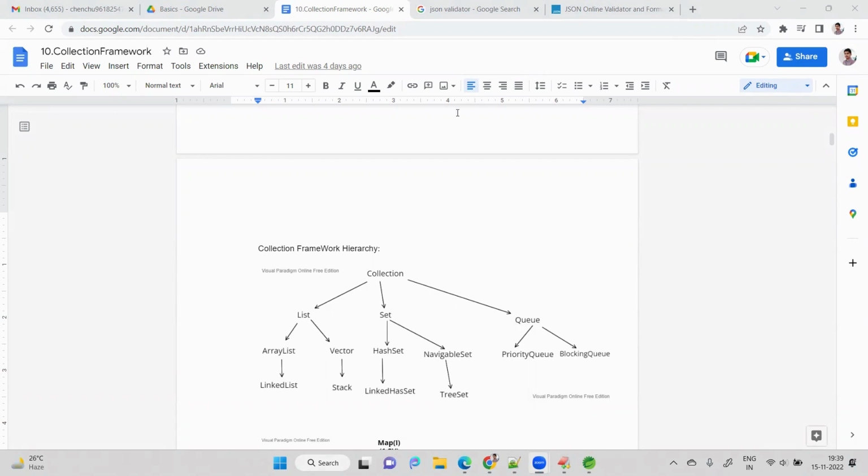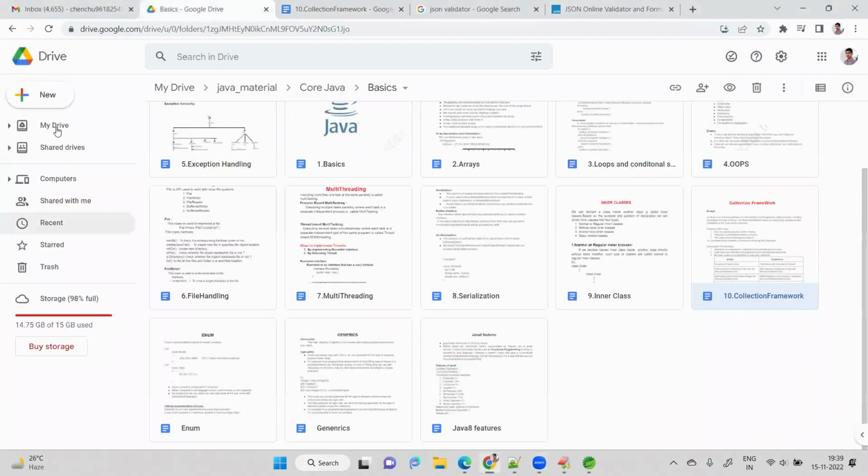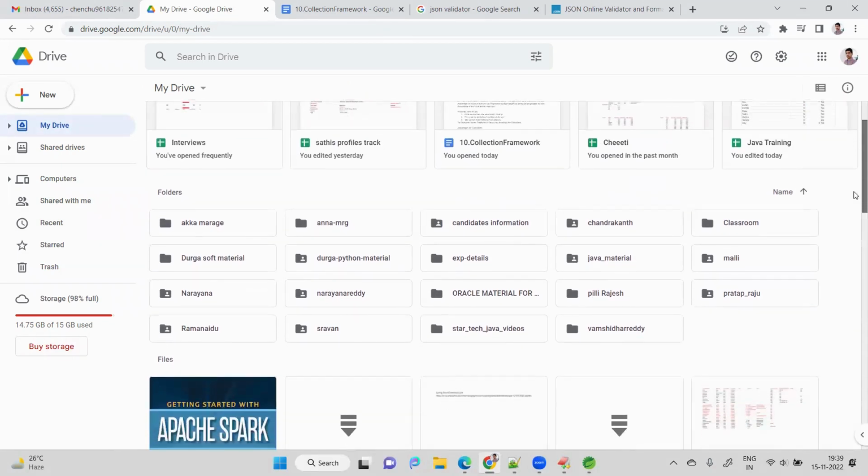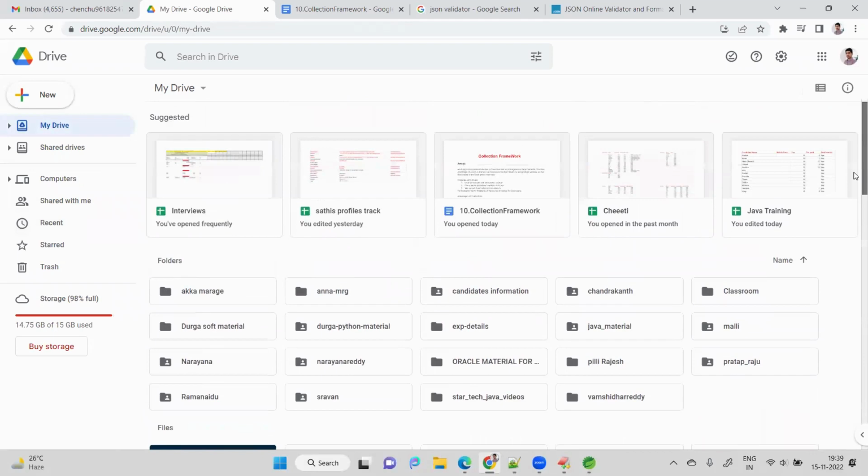So let's talk about videos. You can see here my drive is almost full. If I add another mail, it will again need 2 times the access. What I'm thinking: the first option is to upload videos into YouTube, and I'll share that link with you in the WhatsApp group. I'll make it private, so only whoever I share the link with can access it. If you share that link with your friends they can access it, but don't do that.